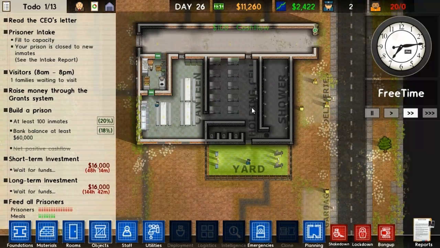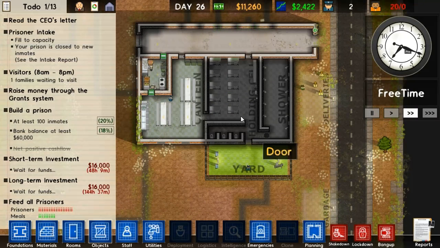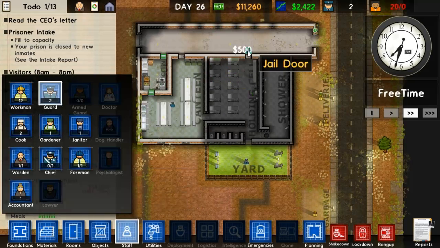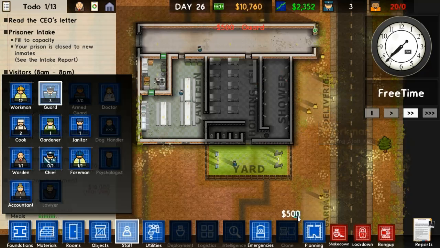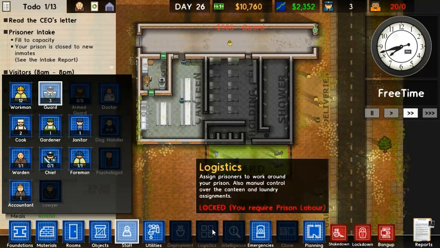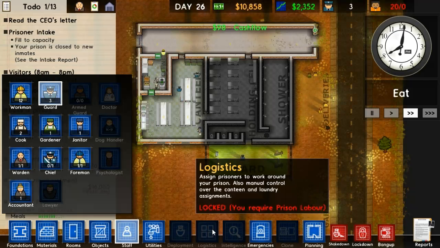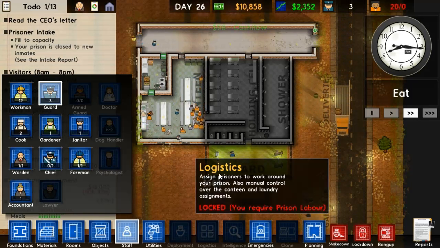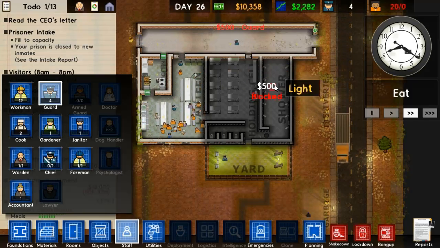Wow, I don't have enough guards, do I? Look at this. They just hang around out here. They have no idea what's going on in there, the guards. Let me hire one more guard. Because they have no idea. Look at them. They still have no idea. Let me hire one more guard.